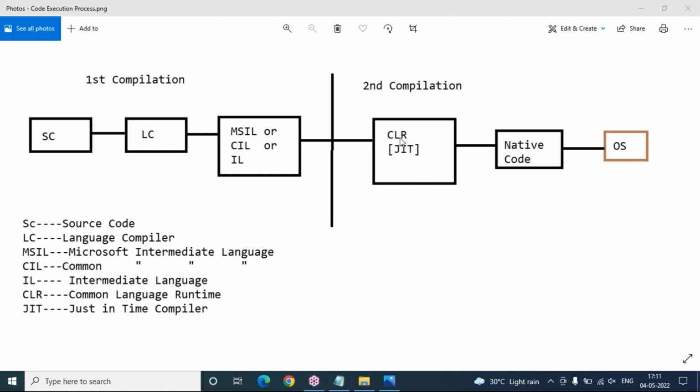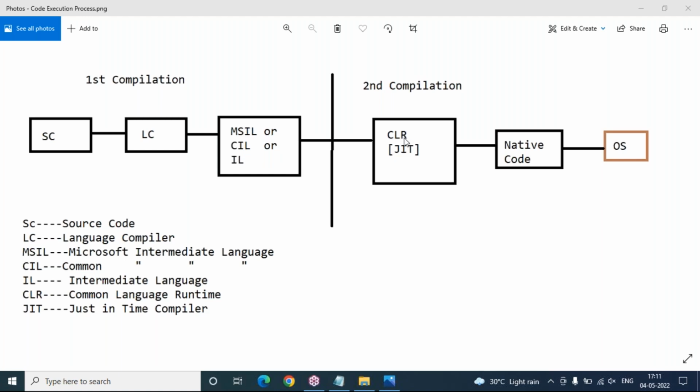Common Language Runtime is used to provide the runtime environment or execution environment for .NET applications. If we don't have the CLR, we cannot run our application for sure. In the second compilation, this MSIL code is transferred to the CLR.